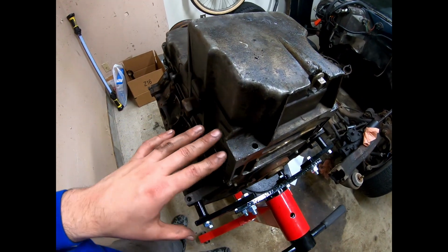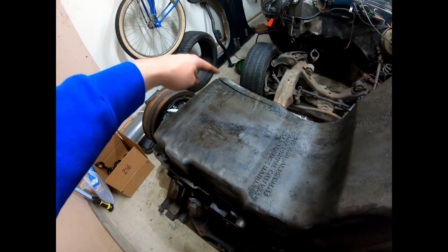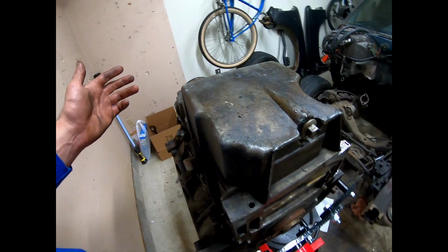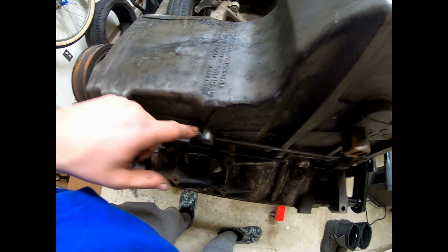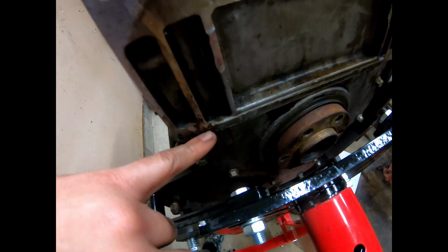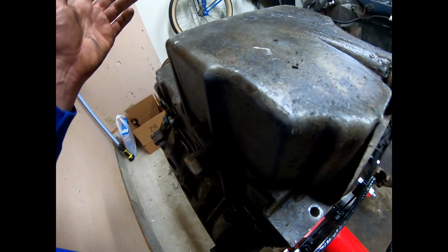So we're just getting ready to pull the oil pan right now. Like I said, it was cracked. The last guy dropped the engine on the ground because he thought he could lift it on his own, and he could not. So there was only like 5 bolts in here anyways, or 6 maybe. It was the 2 front ones, this one, and then these 2 longer back ones. These 2 back ones go down to here, thread into this portion down here. So those 5 were on there. They're all pretty loose.